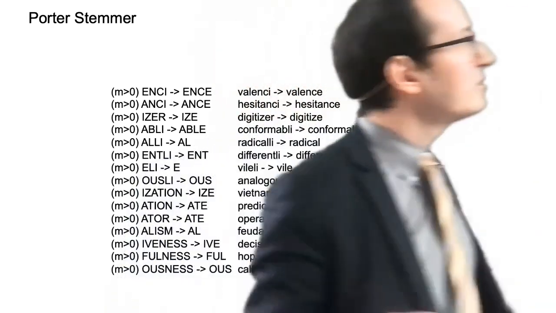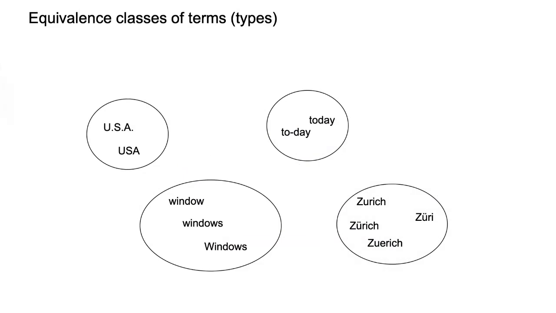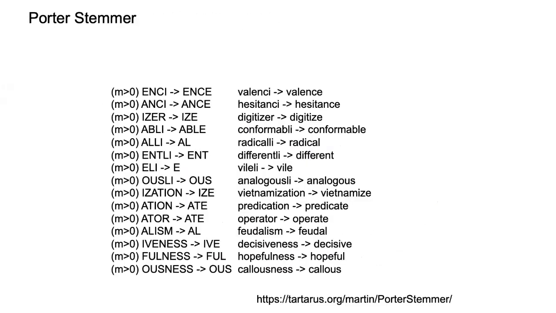So again, the goal of this stemmer is to build these things, right? You basically stem the words and that gives you the equivalence classes based on what you obtain on the right. Of course, what you get on the right doesn't mean anything. It's a purely algorithmic way. And if two tokens give you exactly the same stemmed roots on the right, then you just put them in the same packets, in the same equivalence class.